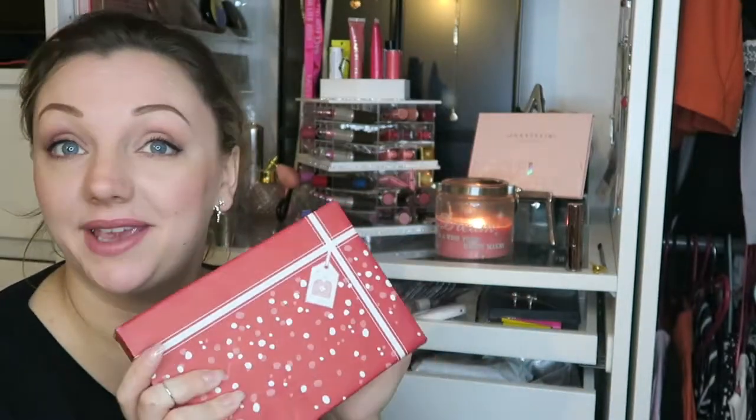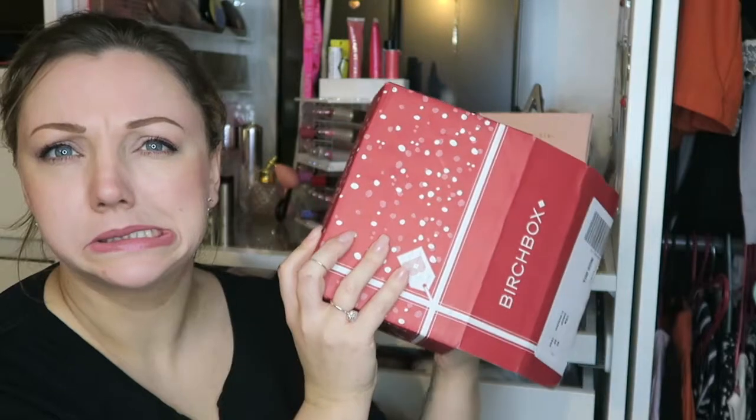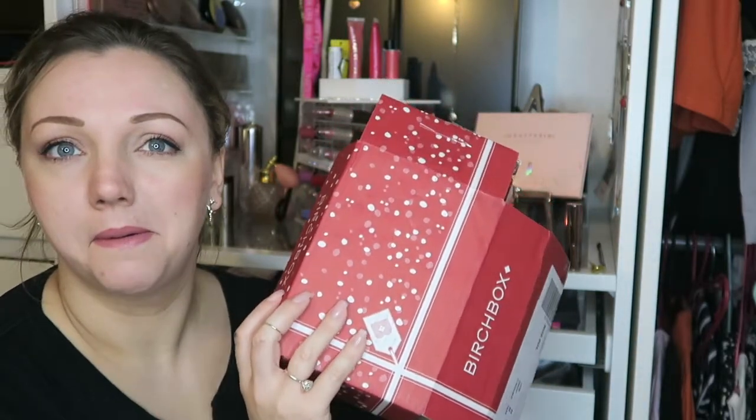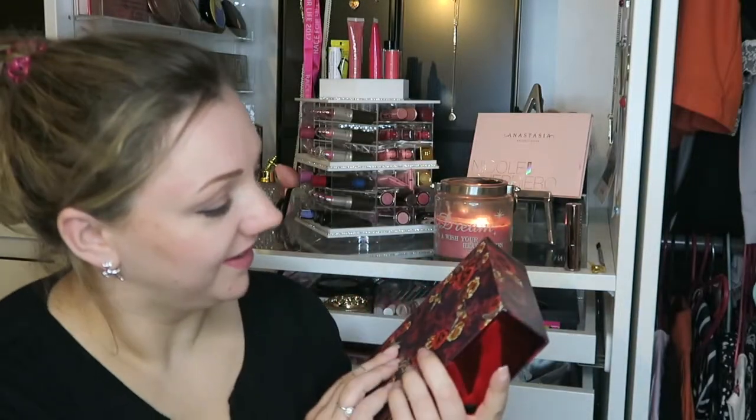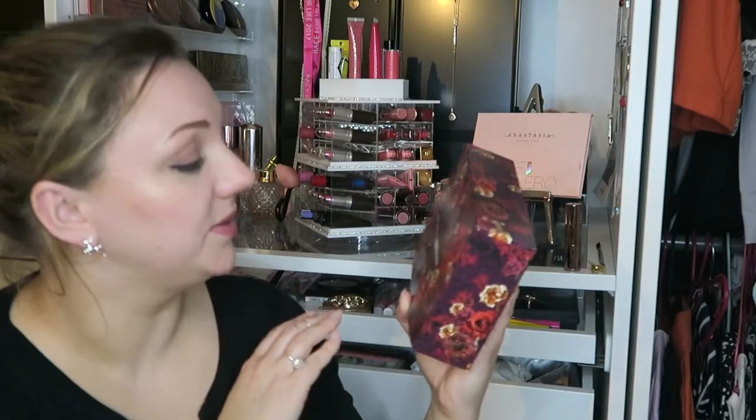I'm so excited. There is definitely something moving in there. I'll put it at the side of my head so I can't see and try to open it. Oh, that's very pretty. There's definitely something too big for my box because it ain't even fastening. So this one was with Matthew Williamson. How beautiful is this box? It's nice and shiny and red for Christmas.